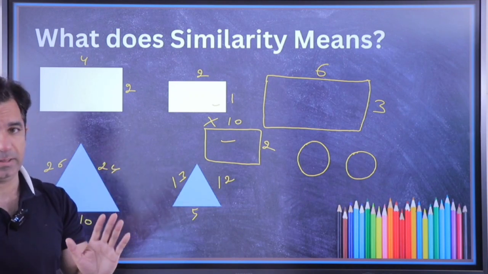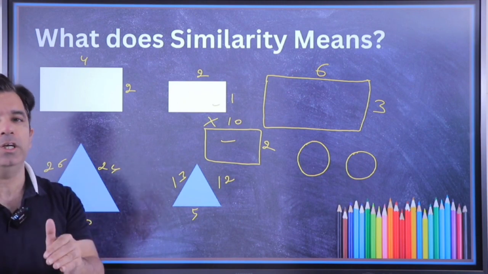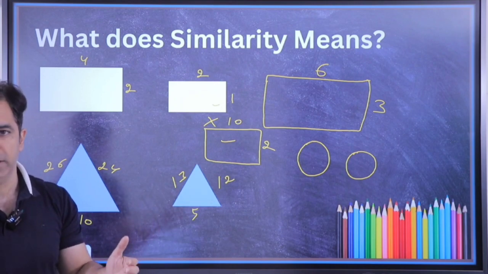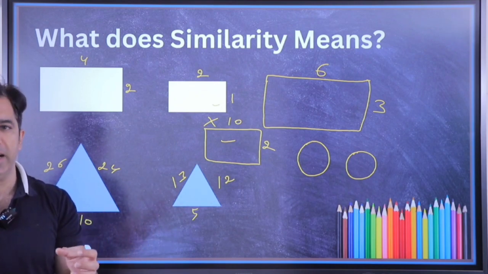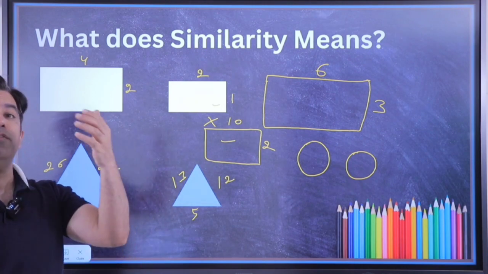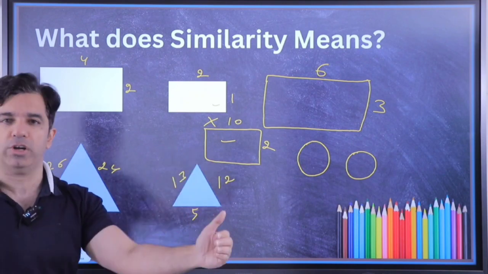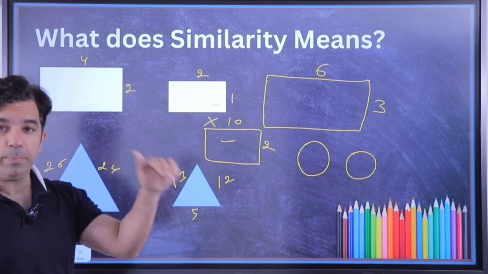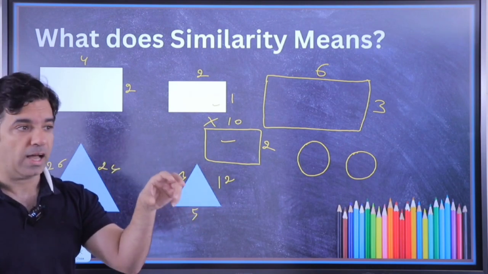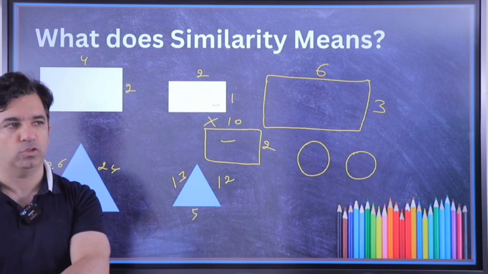So we know this understanding. Now our task is to actually get deep into the similarity of triangles, because this is the topic which we are going to deal with. So the main requirement is to further understand what the similarity of triangles means and how we first judge whether two triangles given to us are similar or not. So now we are going to get deep into this topic as to what the similarity of a triangle means and how to judge whether two given triangles are similar or not. So let's focus on this now.